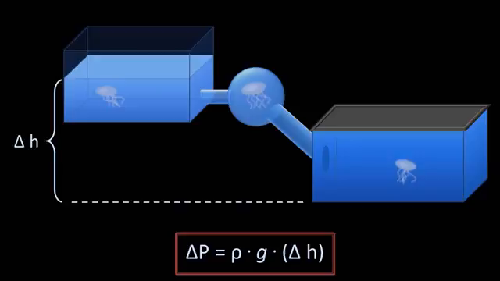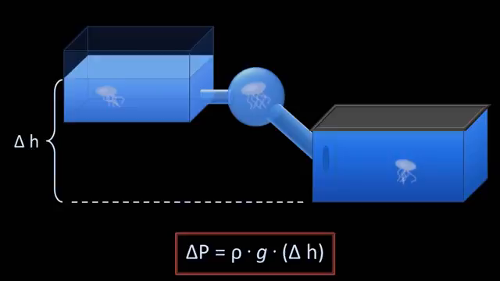Also notice that the lower tank needs a sealed lid. If the lid was not there, the weight of the water in the upper tank would cause the lower tank to overflow. This is an example of a principle frequently paraphrased as fluids at rest seek their own level. This means that the surface of any fluid at rest will have the same height above the surface of the Earth at all points.